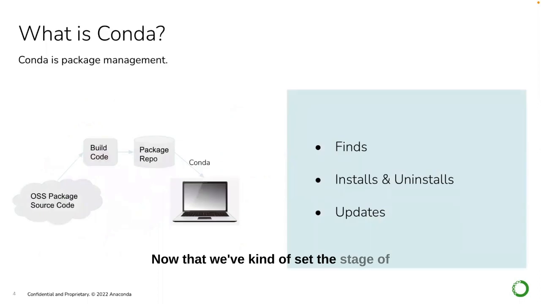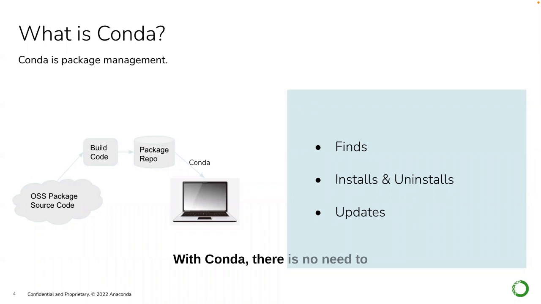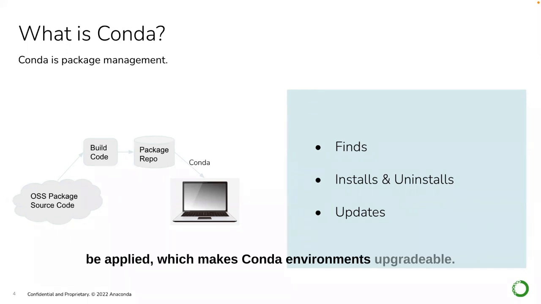Now that we've set the stage of what is a package manager and what is an environment manager, we can talk a little bit about how Conda makes this experience very seamless. Conda as a package manager lets you search for packages to download, install packages, or uninstall packages. With Conda, there is no need to build packages locally, which can be burdensome. Conda determines which packages have updates and whether those updates are compatible and can be applied, which makes Conda environments upgradable.